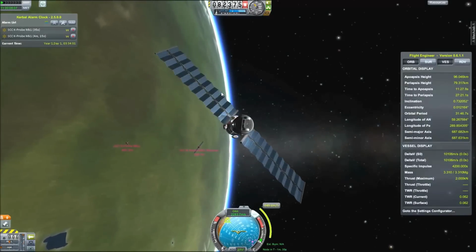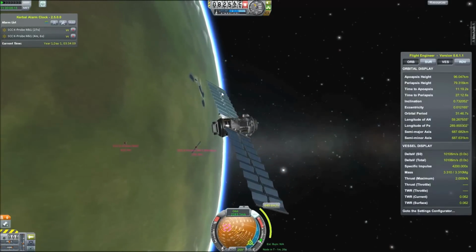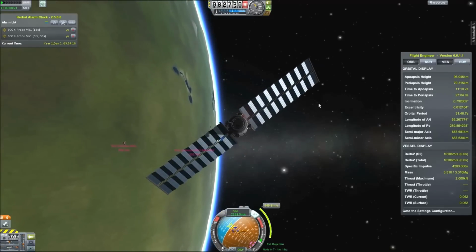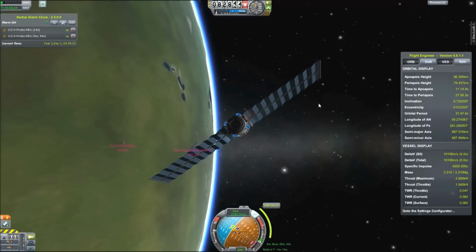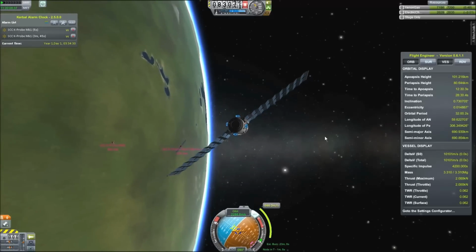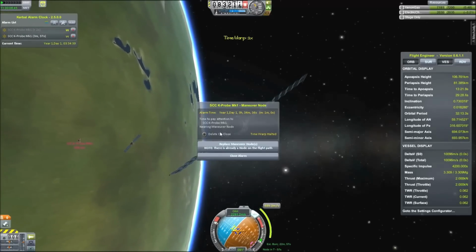And this is where it starts to get real painful. So we're just going to align here and start a burn now. You get those pretty blue ion engines going. Alright, so there they go. Just orient my solar panels here in a sec so they're facing the sun. Make sure I don't run out of power. And that's pretty much all there is to it.